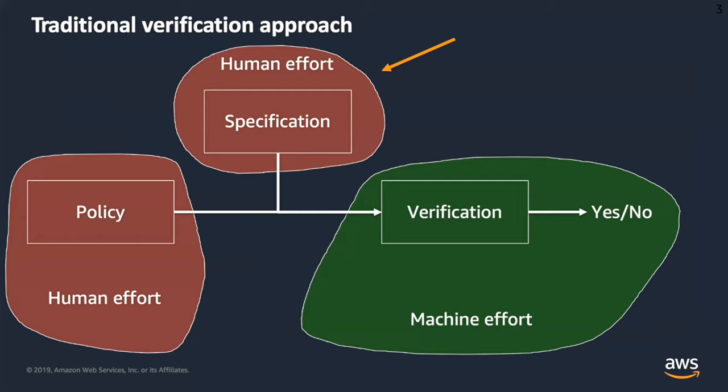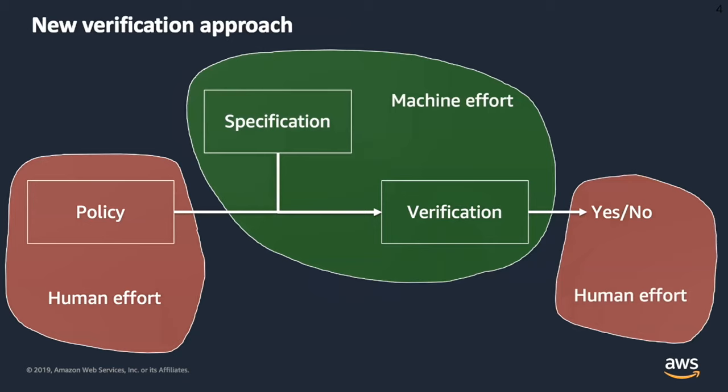The bottleneck is in the human effort it takes to specify acceptable behavior. Notice the asymmetry here. The specifier has to put in a lot of work up front to define acceptable behavior, and only at the end of the process do they get anything back, a Boolean, a single bit of information for all the work they've put in. So we thought, what if we could invert this? We make the machine responsible for specification. We have the machine put in the upfront cost, and we have the machine return a detailed set of findings. Then, only at the end, the security engineer is the one who takes these findings and decides yes or no.